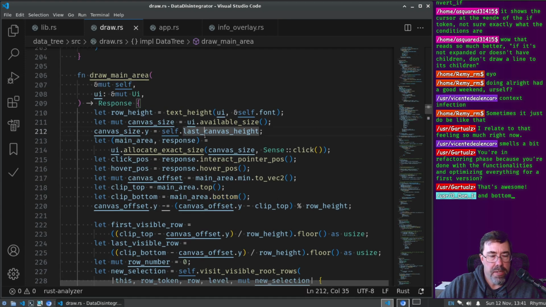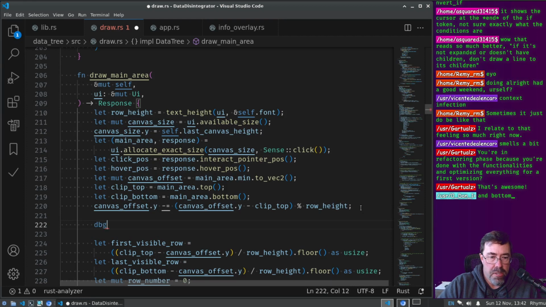We're not passing it anymore, but it would be nice to see. So we have canvas size. What if we just do dbg canvas size and main area?